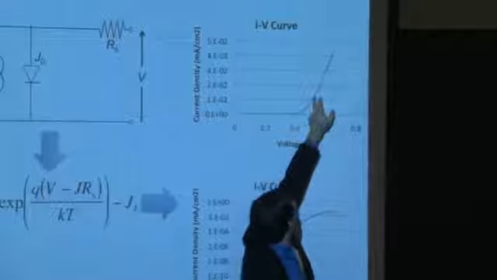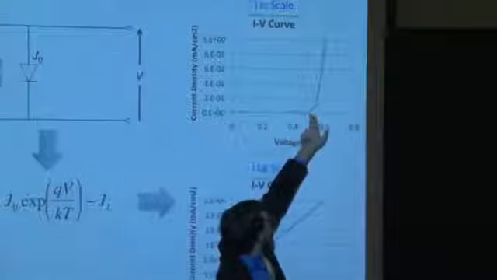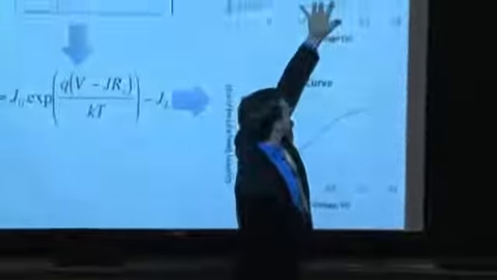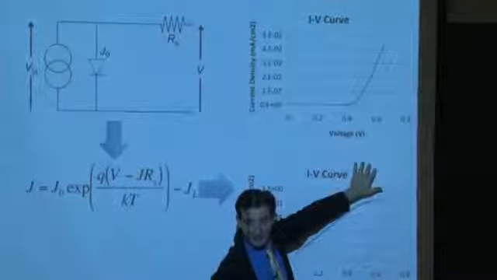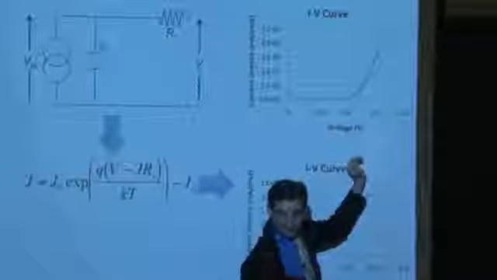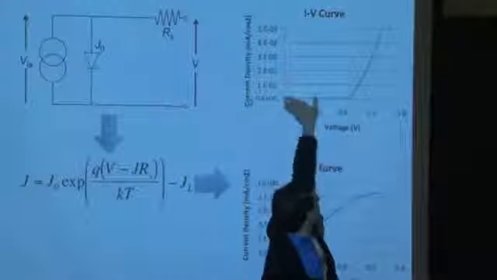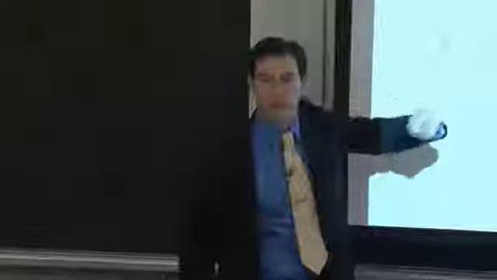So let me do that again. We're up here at, say, 1 times 10 to the minus 2 milliamps per square centimeter, whereas before we were down at around maybe a quarter. So why is that bad? That's bad because when we illuminate our solar cell device, we are going to be shifting that curve down. And that's going to reduce the total current output at the maximum power point. Anything that goes up here, when it's shifted by a finite fixed amount, will be closer to the 0 point of current than it used to be. That's why it's bad. Anything that increases that blue curve and shifts it up in the dark is going to be bad for our solar cell.